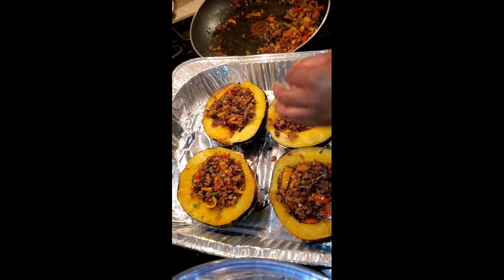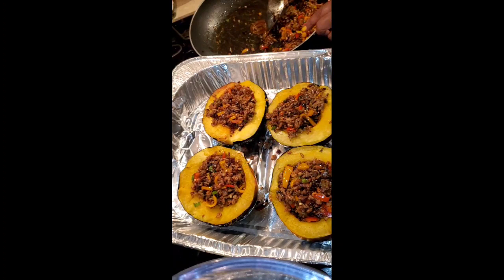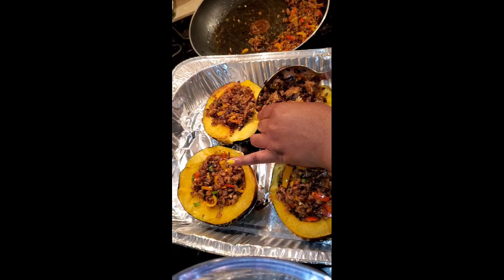And yes, I am touching it because if I was cooking for someone else, it would be a different story. Of course, my fingers would not be all over the food, but this is for me and my husband. And my hands are clean. I keep them nice and clean all the time. And so this is going to be the stuffing for the acorn squash.